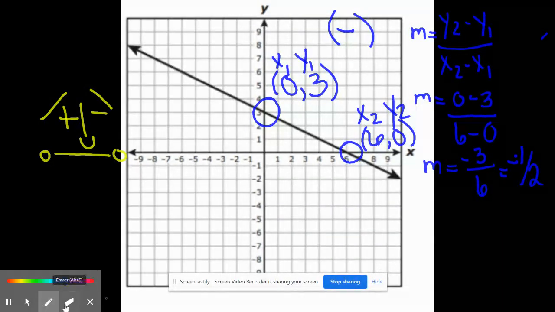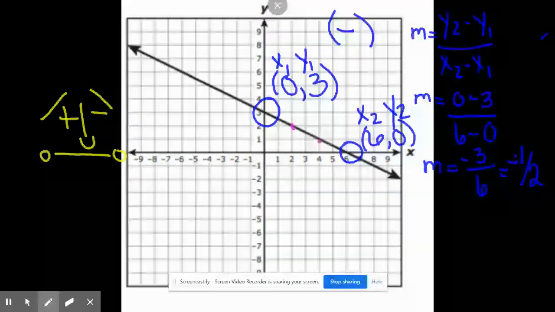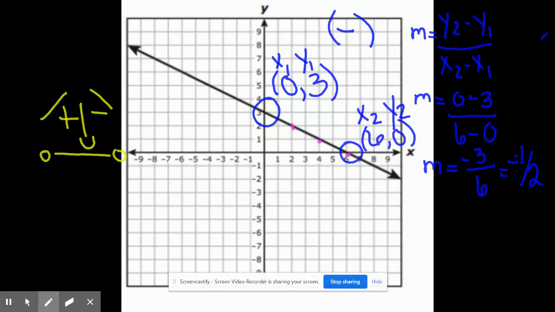Let's verify that using rise over run. When we're talking about rise over run, remember rise is the vertical movement, so how we move up and down, and run is how we move side to side along our x-axis. So starting at our y-intercept, we can see that we have pretty points here, here, and here. Remember, pretty points are ordered pairs where we can tell a distinct x value and a distinct y value. So we want to see what our rise and our run is to go from the y-intercept to our next pretty point.